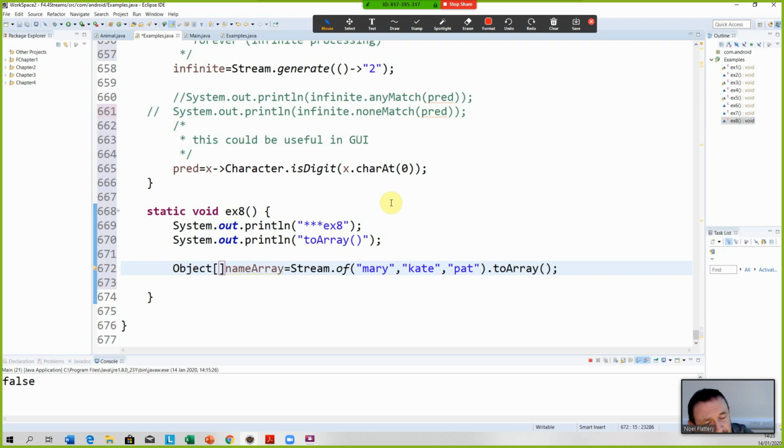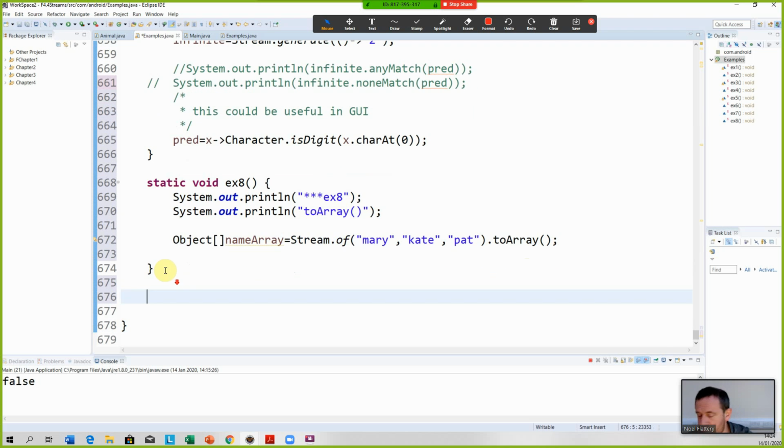I'm going to come back to toArray because I didn't realize what it actually returns. It's returning an object. It's an array of objects. All right. It's an array of objects. So I do realize I haven't got it. I don't know how to actually change it to an array of strings. Okay. So I will come back to that. All right. But that's neither here nor there.